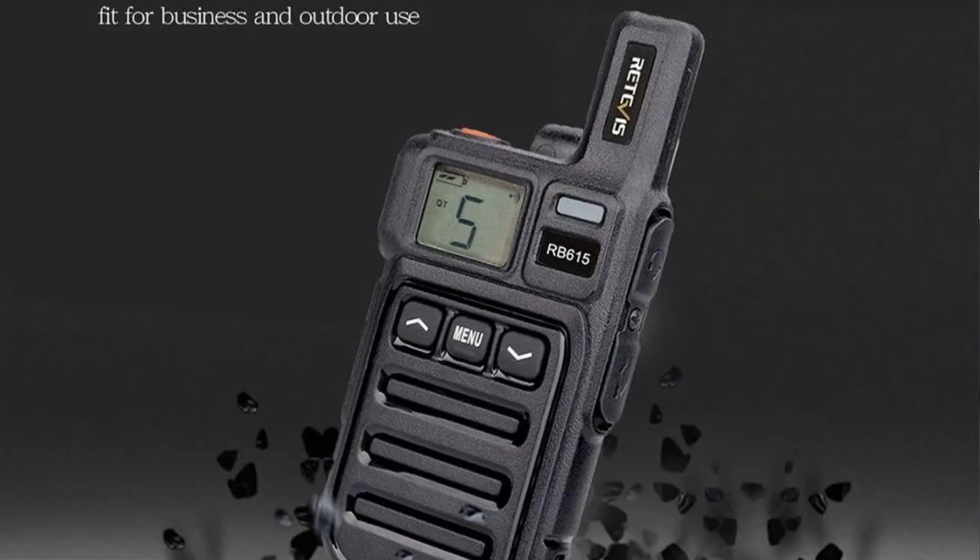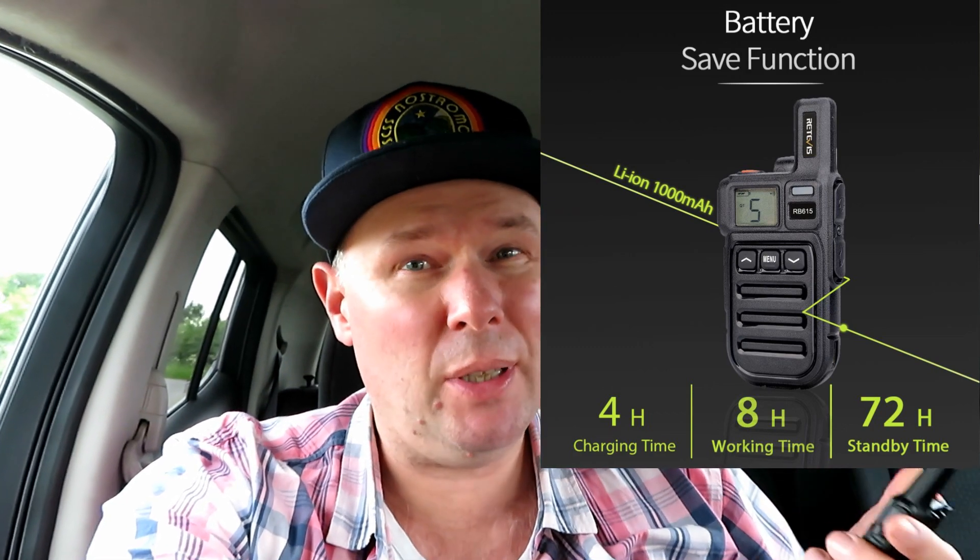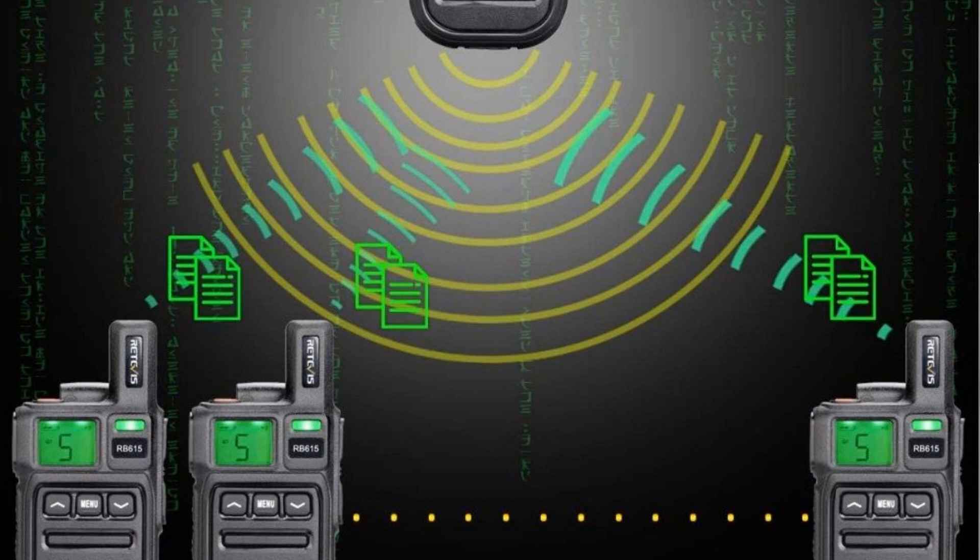I think that was a successful test. The RB615 — fantastic little radio. I've got to say, really impressed with this. Very, very nicely made, super lightweight, you can literally just pop it in the top pocket and you'd hardly know it's there. It seems to have really good standby time as well. Excellent vibration feature — that's something I really like. By default the beep — I'd definitely turn that off, I couldn't see any way of making it quieter so just switch it off. Same with the voice announcements. The clone feature, which is something they've championed about this radio, is not really that useful because it only clones the current channel you're on, not all channels. It might be useful out in the field, possibly.